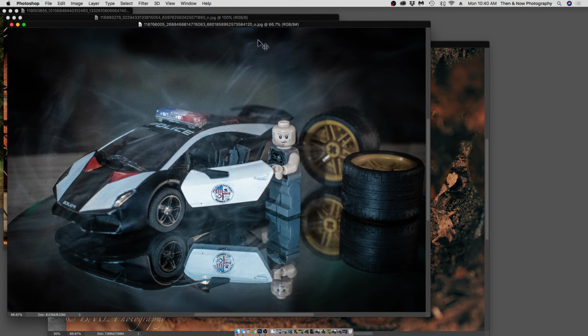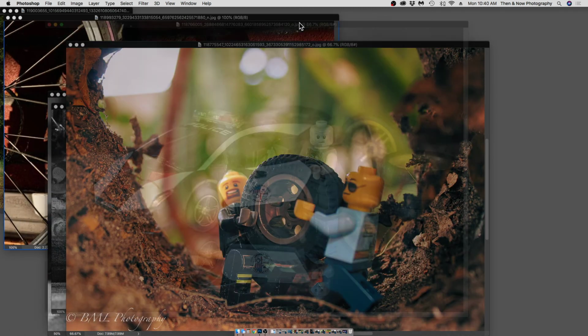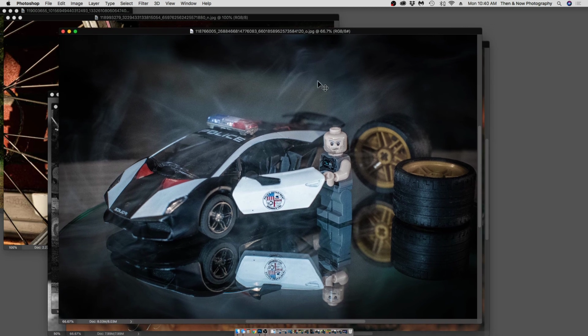Okay, whoa. Fantastic image here. I know who took this image. This one tells a story, and if you know me, I sure love storytelling, okay? Great play on the wheels. Great play of, I'm not sure if you're using a macro lens here, I'm assuming you are, or you're standing back quite a bit on a tripod with a longer lens. Selectively focusing on the face of the Lego guy, which is really cool.